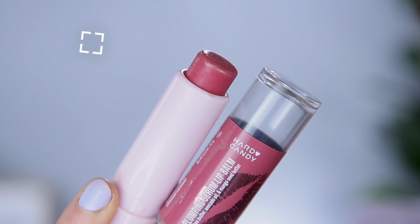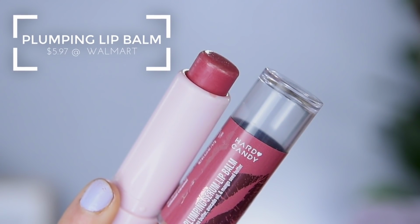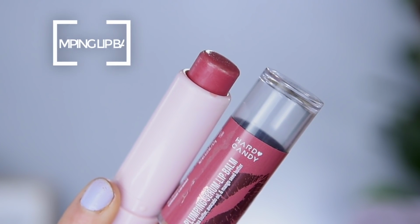But as I was walking down the aisle, I saw this little thing right here. I assumed that this was a cream cheek stick because it is quite large, but it's actually a lip balm. So I thought to myself, that could definitely work. But as I was getting all my stuff out for this video, I noticed that it says it's plumping. I'm not sure how that's going to work on the cheeks, but since I don't really have anything else to try, I think we're going to just go for it and hope that it doesn't give me some sort of reaction on my cheeks.